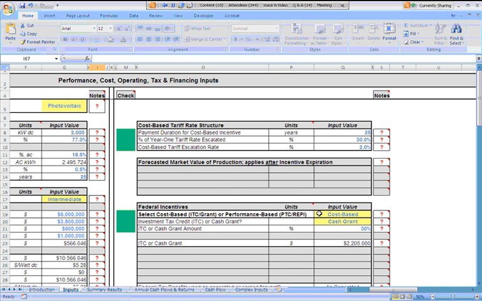Moving to the second column of inputs on this tab, I talked a little bit about the tariff rate structure. So again, one of the key premises here was that the policy would seek to provide some long-term revenue stability for the modeled renewable energy generator. And here, the assumption is that the cost-based incentive is for the same duration as the project's life. But that may not always be the case, and this field will allow you to adjust the incentive tariff duration to not past the project's useful life, because that would generate one of the errors that we talked about earlier.